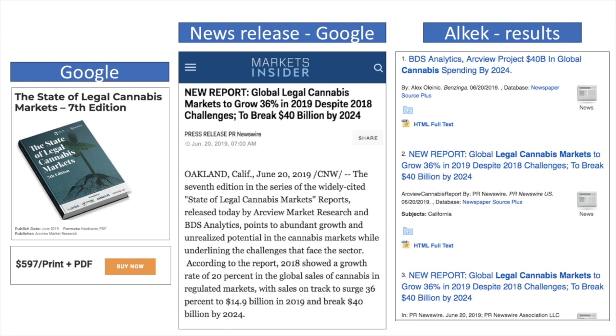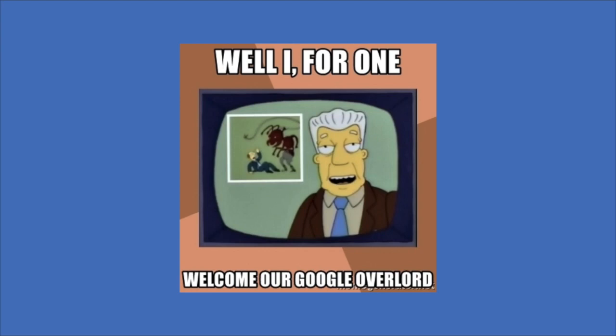The other thing we could do if we didn't find this, because it takes a little bit on Google to find the press release and know what you're looking at, we could go to Alkek, search for this report. I don't see the actual report on there. We might eventually get it, but I do see, again, this press release, right? So new report. So there is the press release, which would be very easy to find. I mean, there are a number of other news reports as well. Here's the press release as well. So be sure to follow all the steps, right? Follow the chain. Be the most efficient researcher that you can be. Google is a great place to start, but it's not the only place.